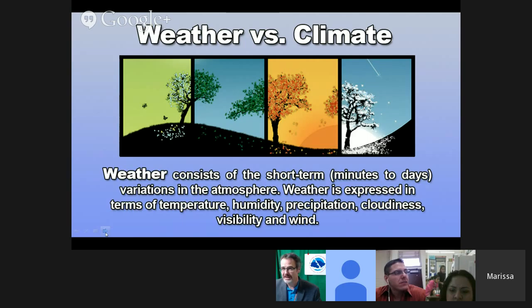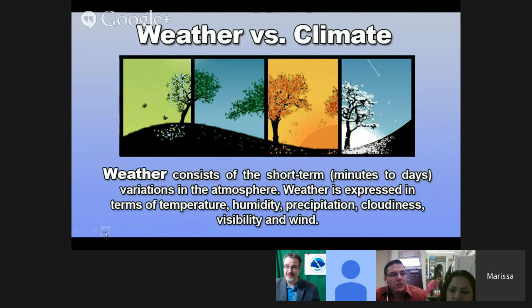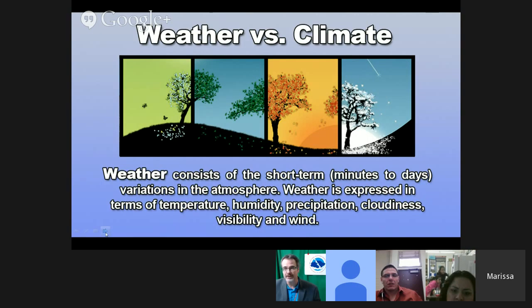And the last topic we cover here is weather and climate. Now, people tend to use this interchangeably, and we teach this class to students in Spanish as well. We talk about el clima, el tiempo, and if you speak Spanish and watch any of the Spanish broadcasts, it is kind of used interchangeably. But the truth of the matter is weather and climate are completely different. Weather is the state of the atmosphere at any given time and place. So I like to say weather is what's happening right here, right now. And the weather that's happening in El Paso right now is probably different than the weather that's happening in New York City right now. So you get the idea, weather is right here and right now.